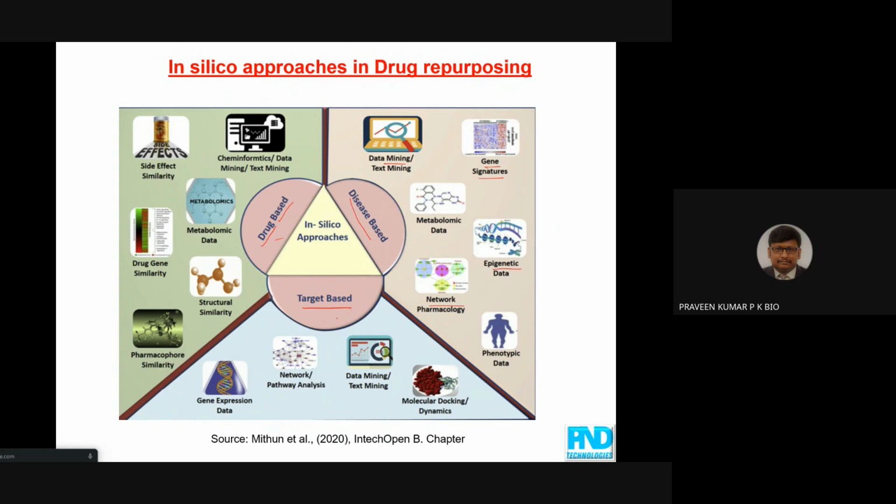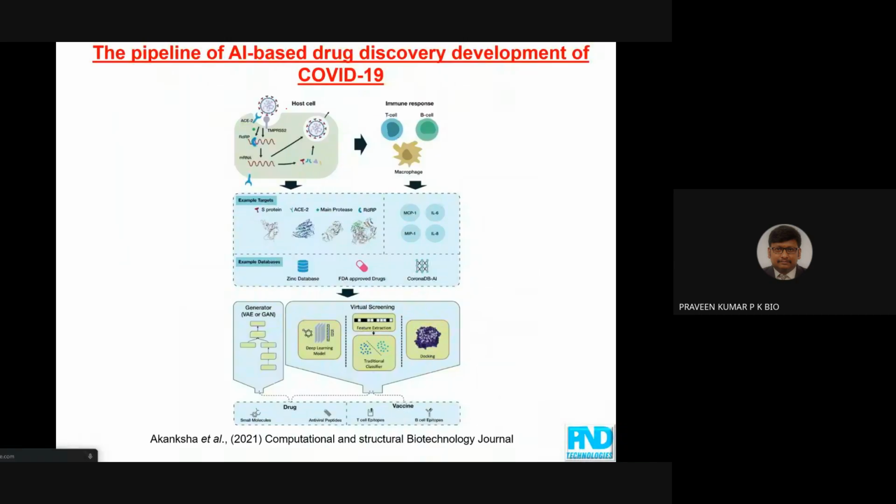We have seen this in ovarian cancer and kidney cancer, in journal papers that I published. These papers are related to target-based approaches, of course linked with docking and dynamic simulation. All of these things we have to use for drug repurposing, not just downloading and doing docking. Everything has to be considered properly, for utilizing it in in vitro studies, up to in vivo, and also up to clinical trials.